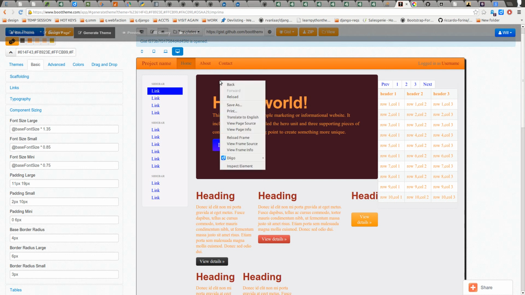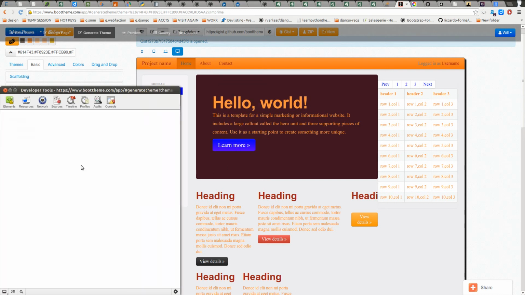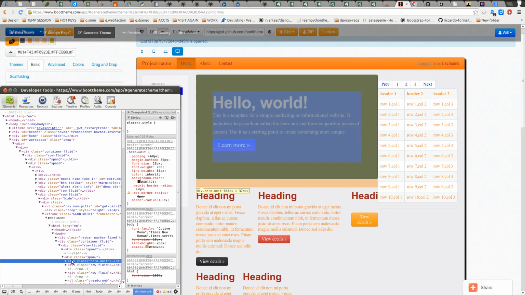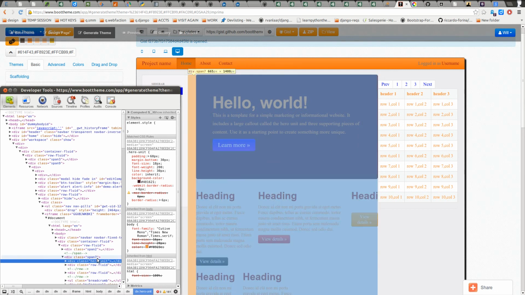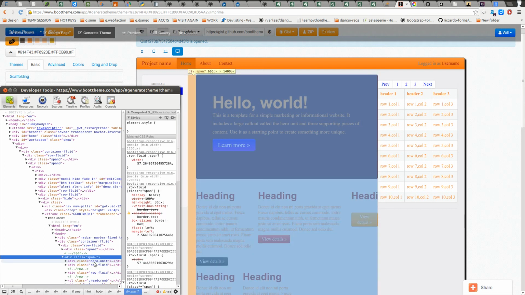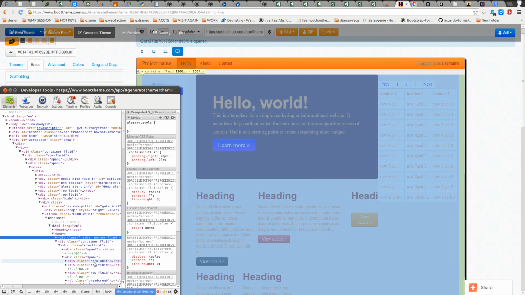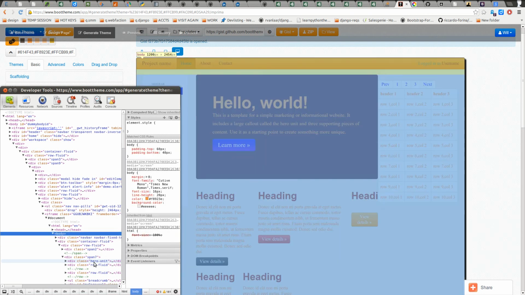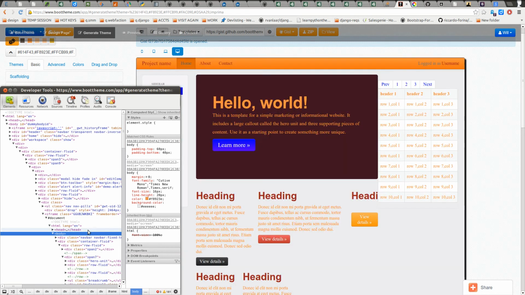So if I look at this, it's either that or its parent has that padding. Okay, so the hero unit itself has no margin, but one of its parents will. See the hero unit, the green area is the padding, the orange is the margin, and the blue is the content. But its parent, somebody's going to have some padding up here, or margin. Yeah, there it is. So this green area of the body, for some reason, has a padding top of 60 pixels. The body itself has this green padding. So anyway, back on topic.